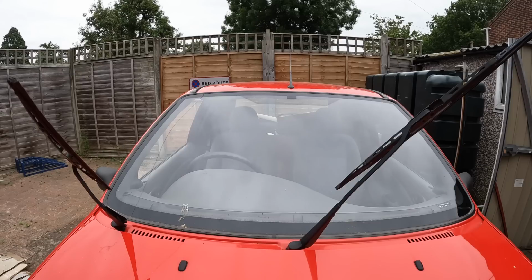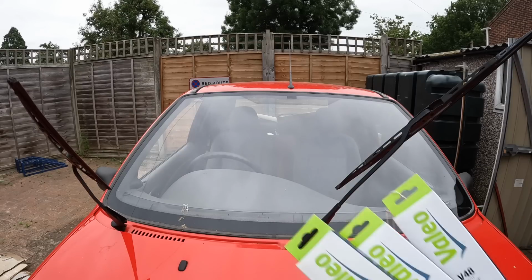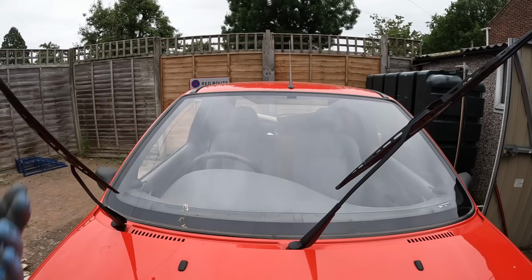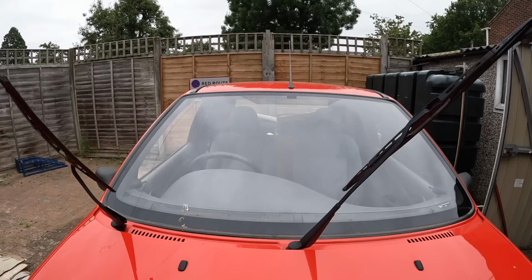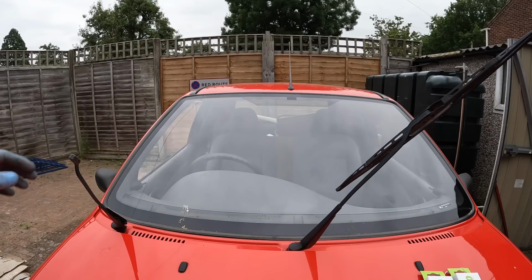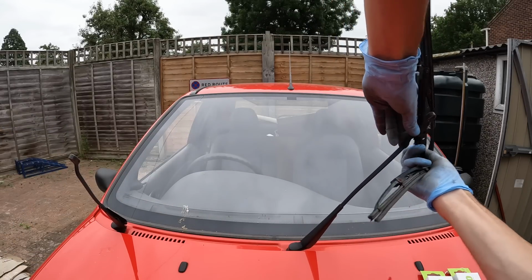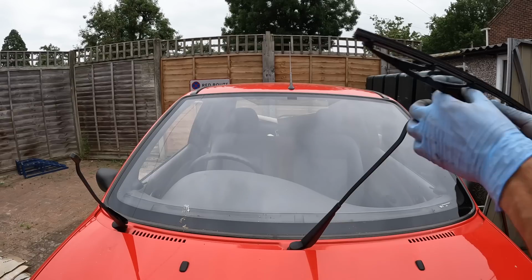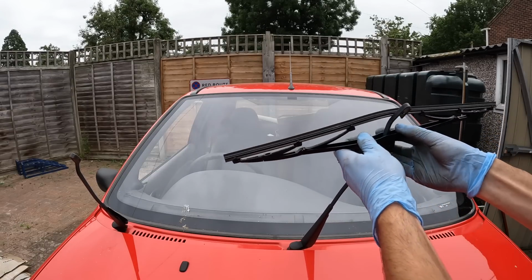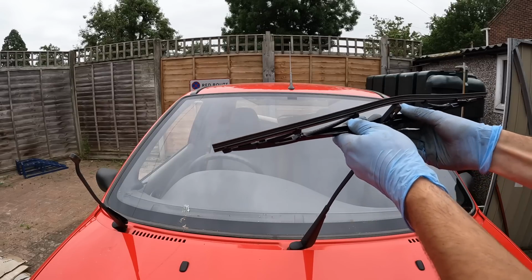I do actually have another couple of parts to change, and that being a full set of wiper blades. Basically, where the van has been sitting for quite some time while I was changing the engine, these wiper blades have definitely seen better days. Both of them are starting to split, and I've also got one for the rear as well. So all I'm going to do is quickly get them changed. Oh, that's 1. That's 2. Luckily for me, both the wiper blades are exactly the same size, so a little bit easier for me. Just got to try and get them on now.